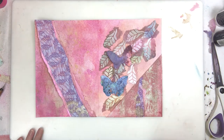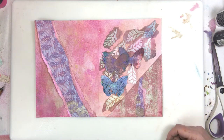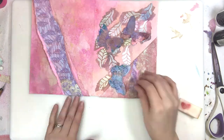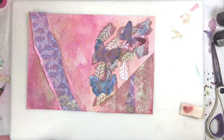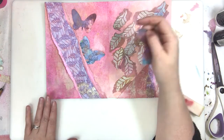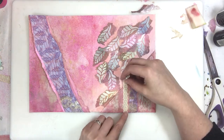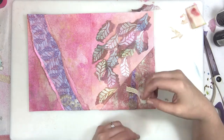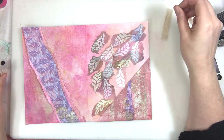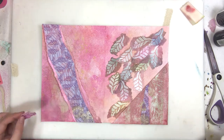That kind of reminds me — I took one of those butterflies away and worked on it a bit; we both worked on a few. There you go — the one I had blobbed up, I came back and fixed it a little. Actually, only one out of three of these butterflies is the original butterfly sent along — there was discussion about that. They were very camouflaged. I wanted to use more lace because shabby chic was one of the recipient's requests, which is not exactly what I do very often.